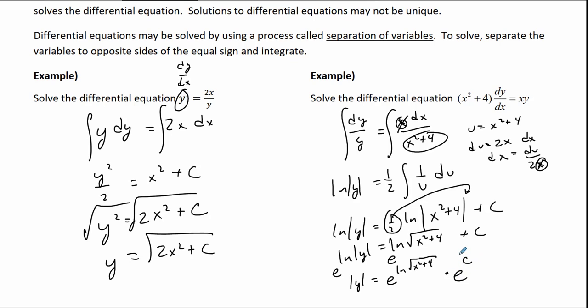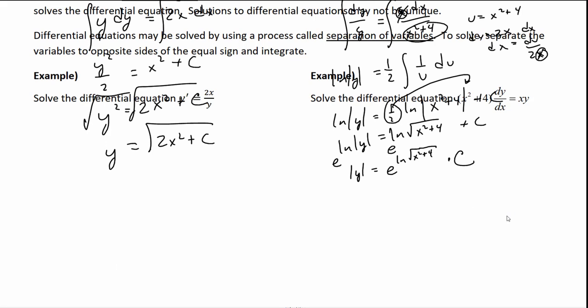And so then what happens? Well, e to the c is just one big giant constant. Right? e is a number, c is a number, it's still a number. And so now let's finish it out here. Let's go a little further. So I have this, and the absolute value of y is equal to this. Well then, I have the absolute value of y. This piece here is just going to be the square root of x squared plus 4 times c. Hopefully we remember that and kind of how that works, natural log rules.